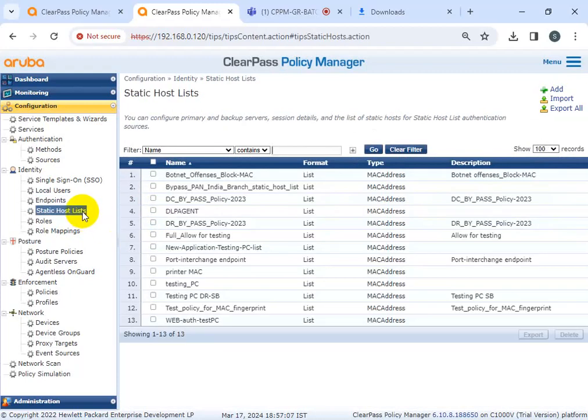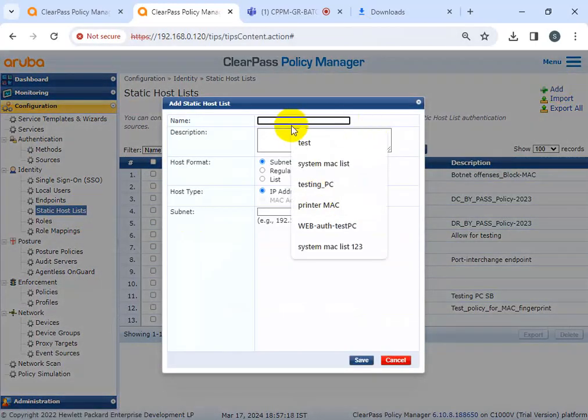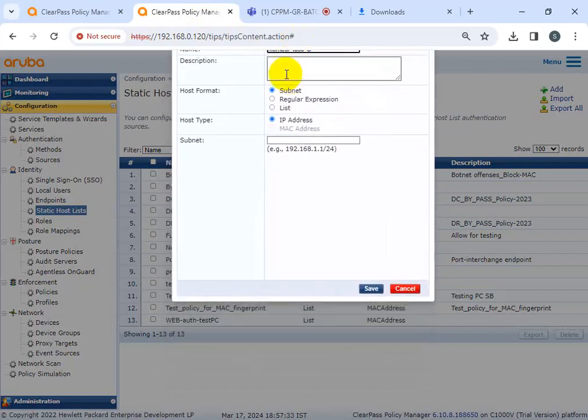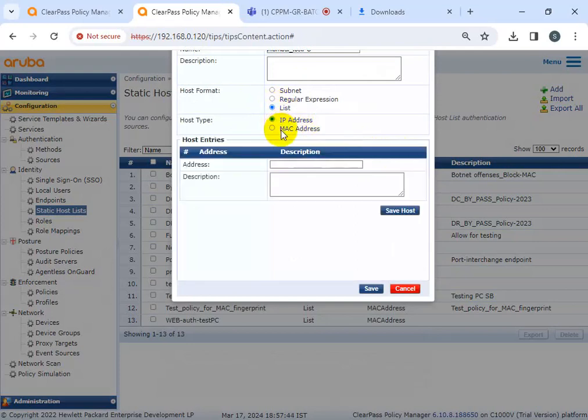Static host list means you have configured a number of static host lists. If you have, say, 10 endpoints with MAC addresses, at that time you configure one static host list. You can also have a list depending on regular expressions, meaning this type of regular expression applies here.